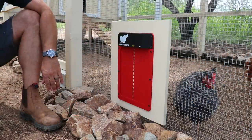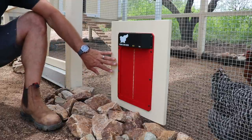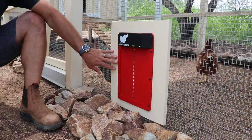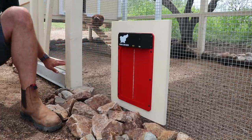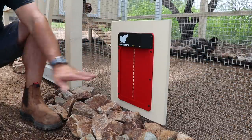Well, here's a closer look at that second automatic chicken door I've installed. You can see I have it on the outside of the coop run fencing, and that is just to allow for some automated free-ranging time for the chickens so that my wife, daughter, or I don't have to get up and open up the main coop run door.